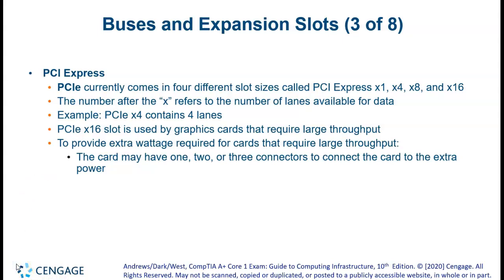The PCIe X16 slot is used by graphics cards that require large throughput and extra wattage. The card may have 1, 2, or 3 connectors to connect the card to the extra power. But if you have a card that's an X8, you can't put it in an X4 slot, and it will run at the X4 speed. So just know that.